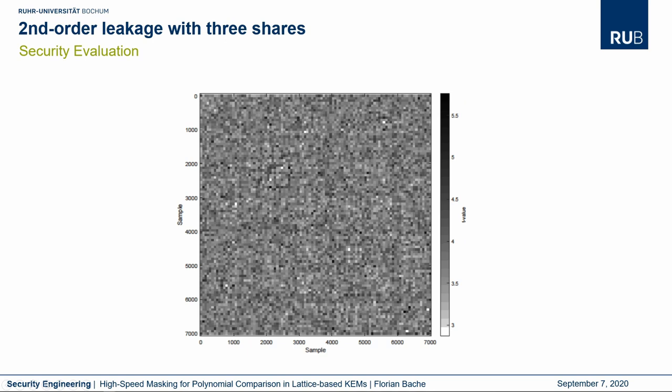And for the three-share implementation, the plot looks like this. Again, if the leakage crosses the threshold, it's highlighted in red. As we don't have any combination of points which produce high leakage, there is no highlight. We conclude that there is no multivariate second order leakage in our three-share instantiation of the algorithm.